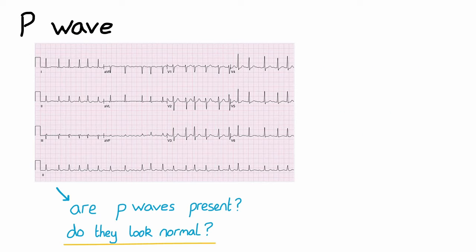The second question—do the P waves look normal—can lead us to two different pathologies. Peaked P waves, also known as P pulmonale, represent right atrial enlargement. This is often seen in pulmonary hypertension where the right atrium is having to work hard to overcome the high pressures in the pulmonary arteries. Pulmonary hypertension is usually caused by COPD, which is a lung disease predominantly, though not exclusively, seen in smokers.